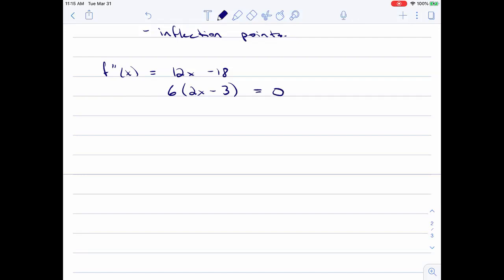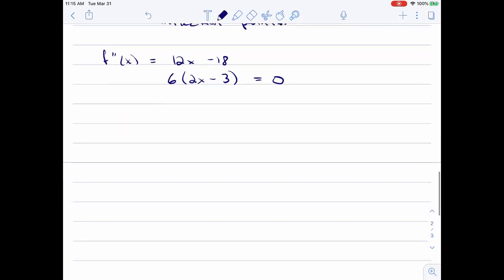To make it cleaner, I'm going to set this equal to 0 on this side, because when I put it underneath the f double prime, it looks crowded. It looks like this double prime switched to 0, but actually we're finding the second derivative, figuring out what it is, and then setting it to 0. So maybe just to make it look nicer, I'll do that.